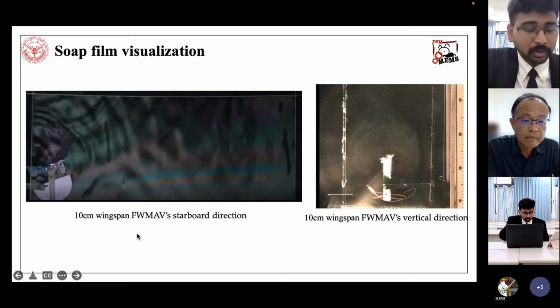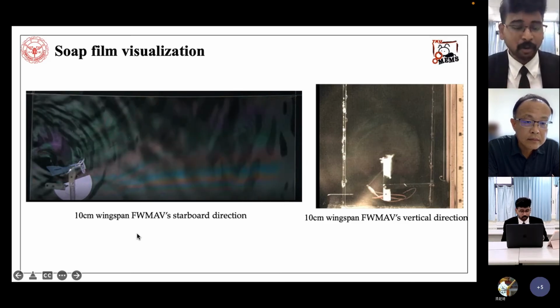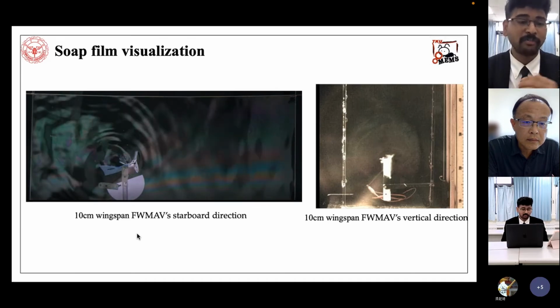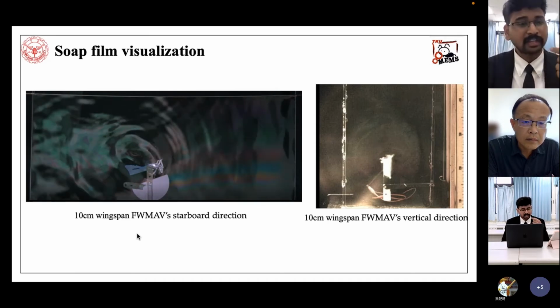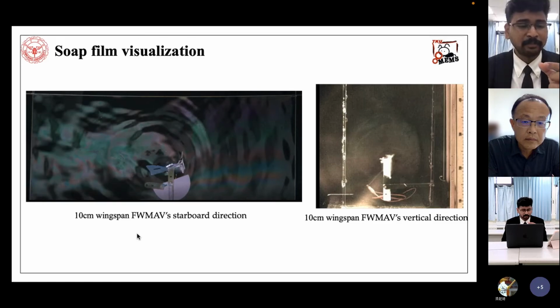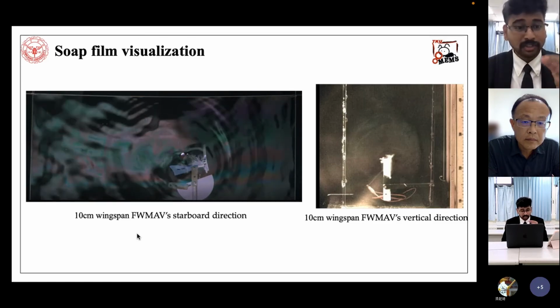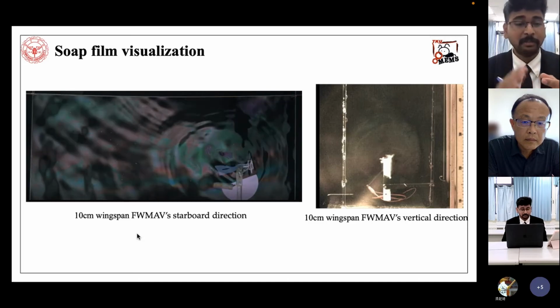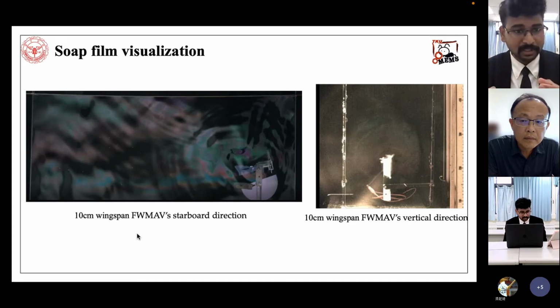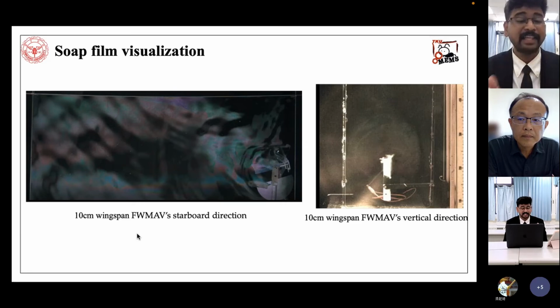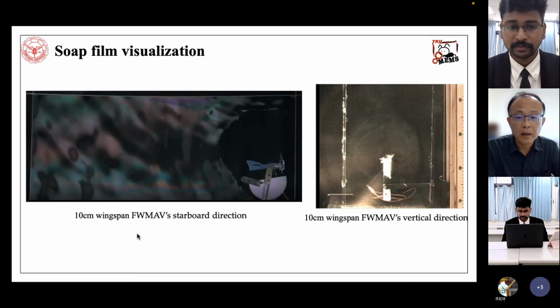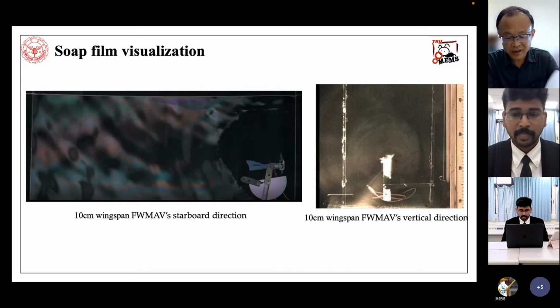From this video, you can see some wave propagation happening within the flow of my flapping wing. That waveform will create some noise. So we need to count how many ripples have happened, which will be multiplied with my flapping frequency. So we will get the exact frequency at which I can reduce my noise. Okay. Understand. Thank you.